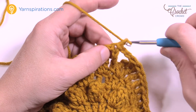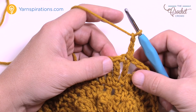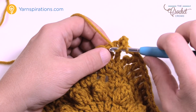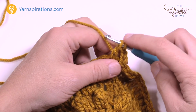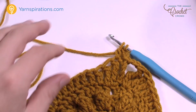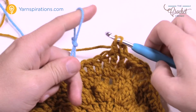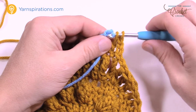So you can just chain up 3, which counts as a double crochet, and we know the next one is a double crochet, but we want to get it prepared for the popcorn that's in the third one. So we're going to double crochet, but we're not going to finish it all the way. We're just going to pull through 2 and make sure that there's 2 left on the hook. Now grab the new color and create a slip knot, insert that onto the hook and pull through.